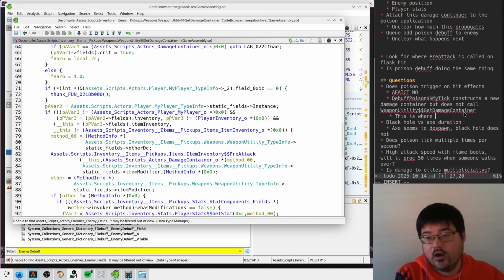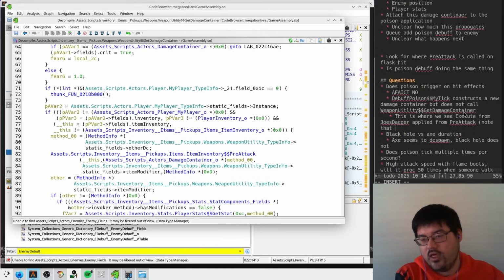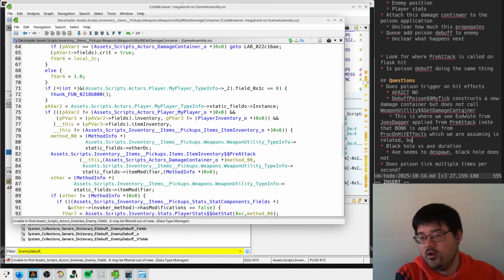This is where we see execute from Joe's dagger applied from pre-attack. Note that bonk is applied from proc-on-hit effects, which we are assuming is related, but have not confirmed.